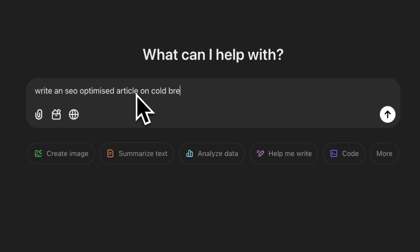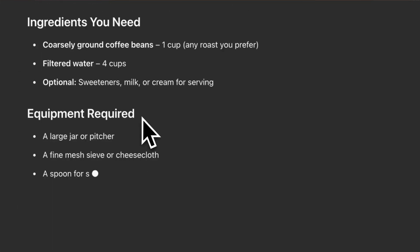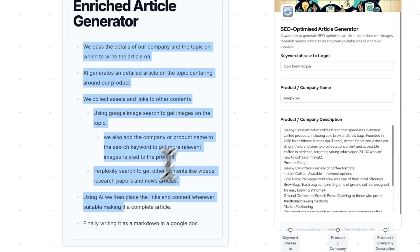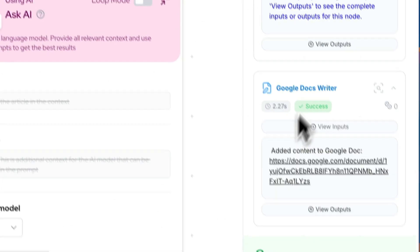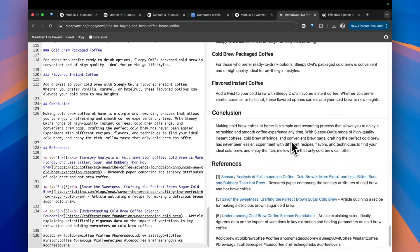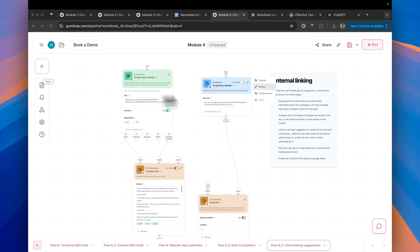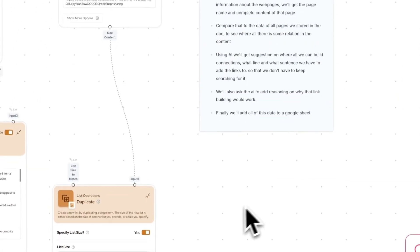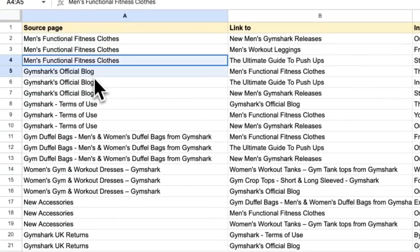AI can write articles, but we all know that AI-written articles are mediocre and lack character. I have created a workflow that checks your product, your websites, your target keywords, and your competitors to write high-quality, well-researched articles with actual images, links to YouTube videos, research papers, and citations. I also automated technical SEO and content SEO audit so that you can improve the site structure and already published content, along with an internal linking strategy that lets you connect your knowledge base, product pages, and documentation to prioritize high-value linking opportunities.